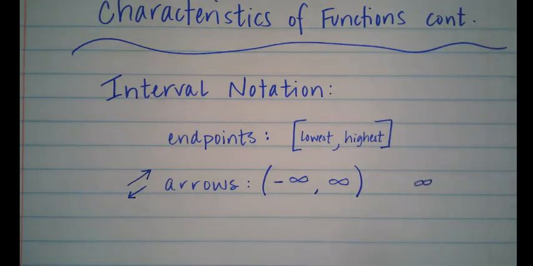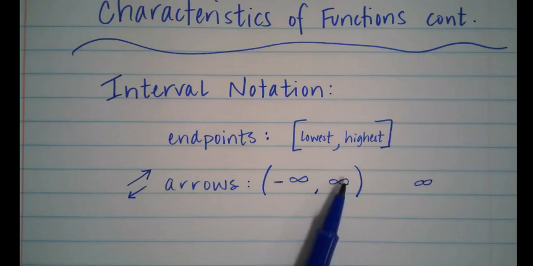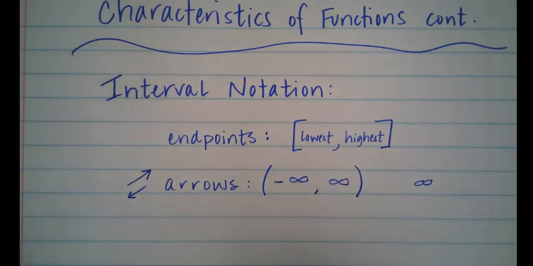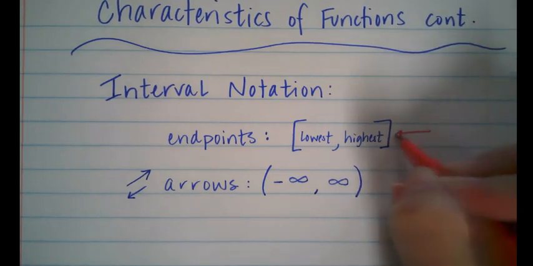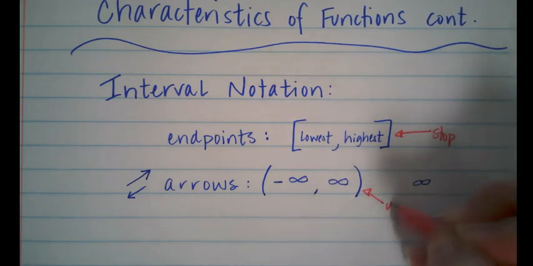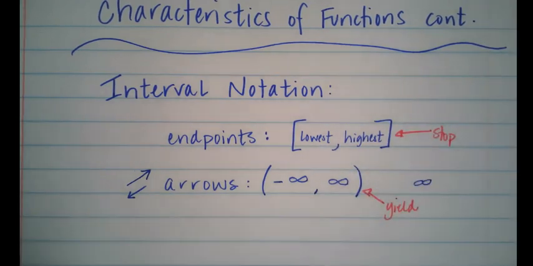I think of this as more like a yield sign, because we're never going to get to the highest number. If something goes on forever and ever in a positive direction, we're never actually going to stop at it, whereas if we had an endpoint, we would be stopping. So I say that this is more like a stop sign, and then this is more like a yield. I know that you are not driving yet, but I think you probably know that a yield is more of a slow down, caution, but we're not actually going to stop.